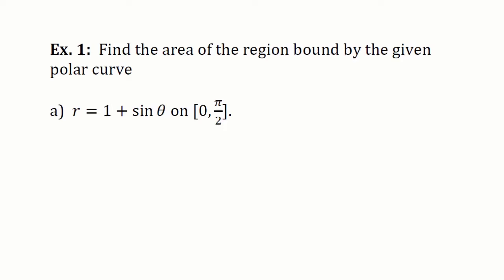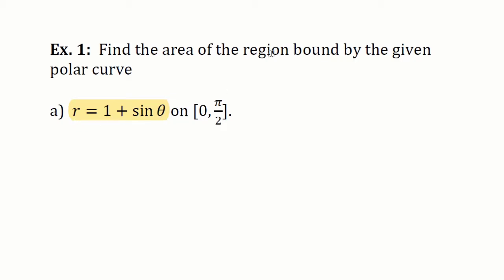All right, so now I'm turning over to my lecture note on the computer screen here, and let's read into our example 1. So example 1 is saying: find the area of the region bounded by the given polar curve. Apologies for the little misspelling right here. So this is the polar curve. This is the first problem in our example 1, so I call that part A. In part A, it gives us a polar curve, r equals 1 plus sine theta.